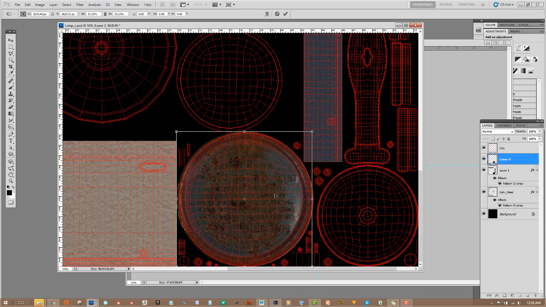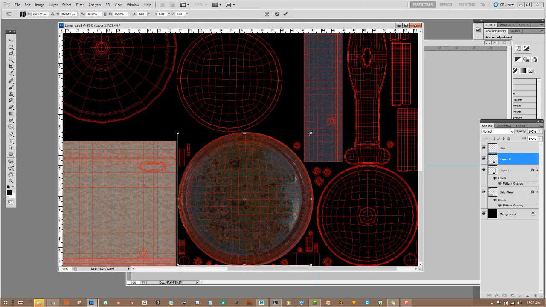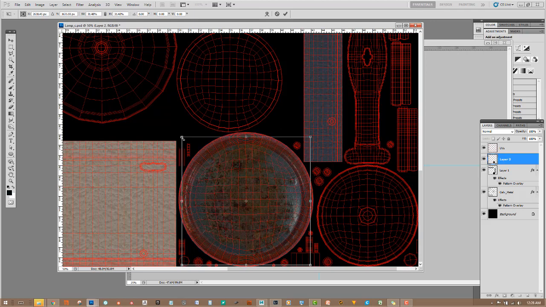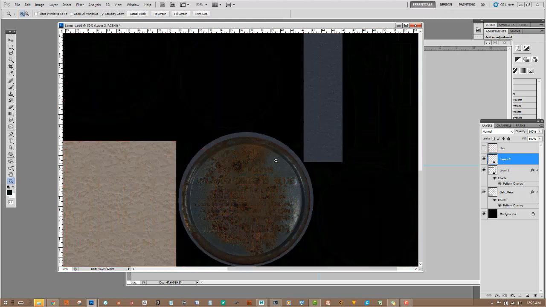Hopefully it's working out the right ratio. It's probably actually something like this. And then this outer area would have to be a continuation of the green color here. So you could go in and blend those.